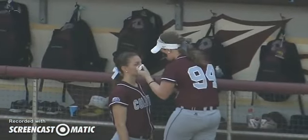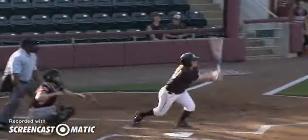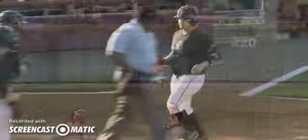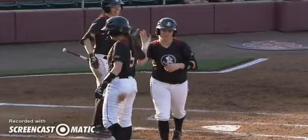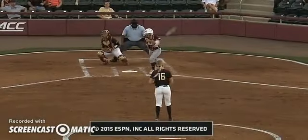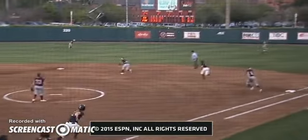Here in the fifth inning, Florida State is able to push across five runs and end the game. Jessica Burroughs was dominant in this one — she picks up her fifth double-figure strikeout game of her career. Thank you so much for joining us. This has been a presentation of ESPN.